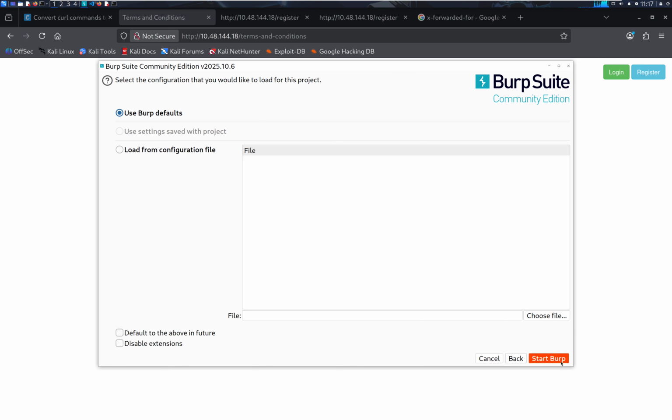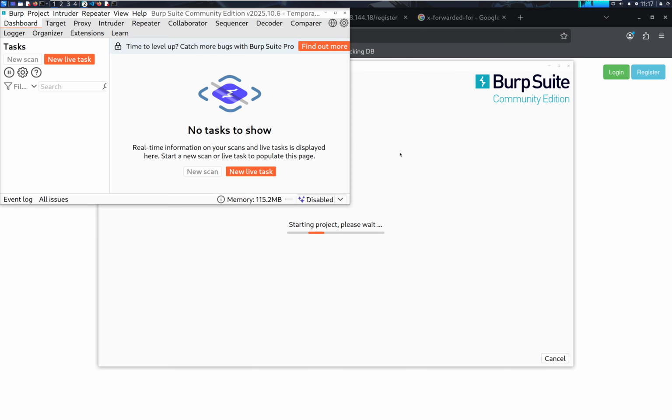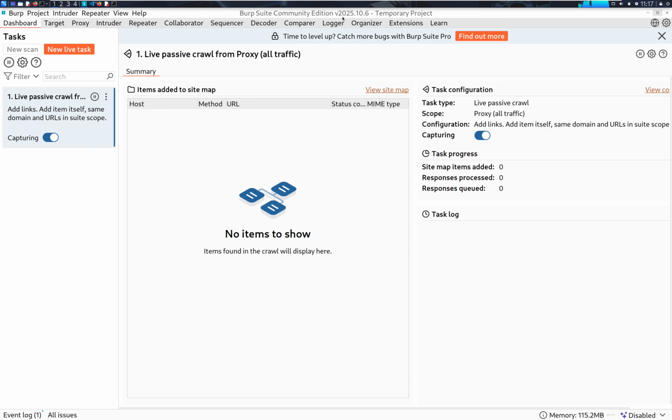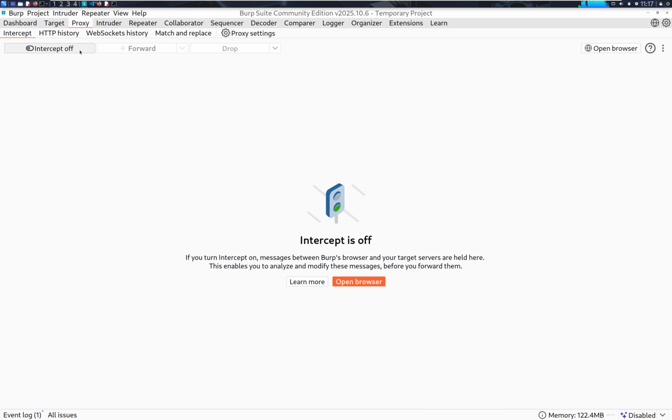And next, start Burp Suite, and we can make the window larger. At the top, we can navigate to the Proxy tab and enable the intercept option.